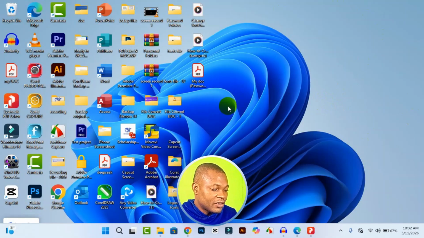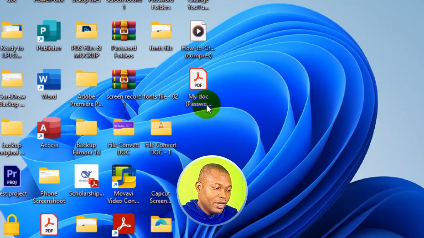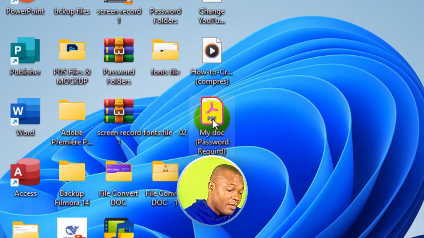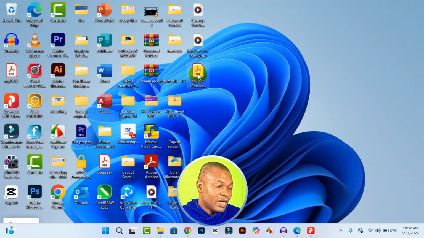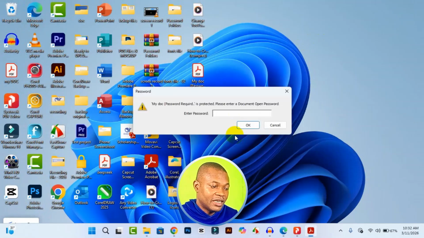Like for instance, this particular PDF right here on my Windows PC. If I press the enter key just to open the PDF file, you find out that it's going to ask me to enter the unlock password to have access to the PDF. It says the document is password protected, please enter a document open password.